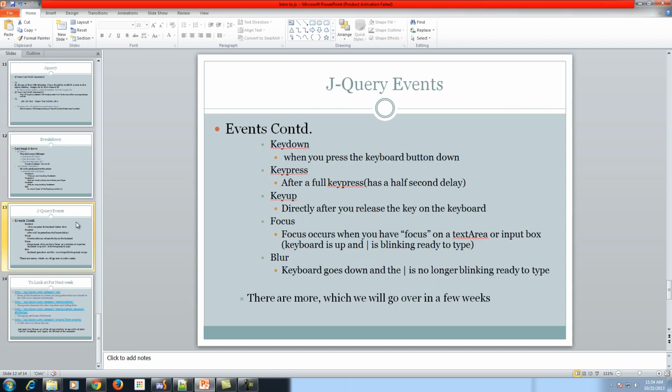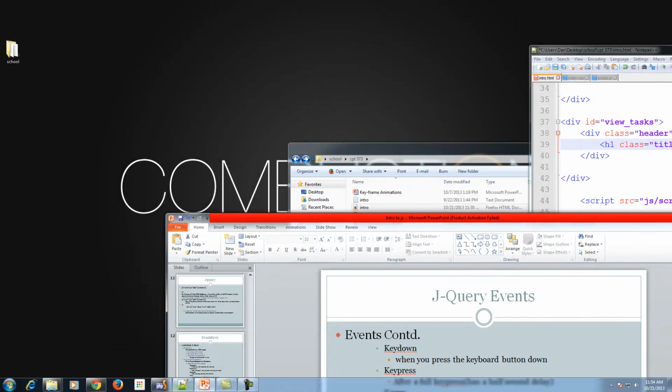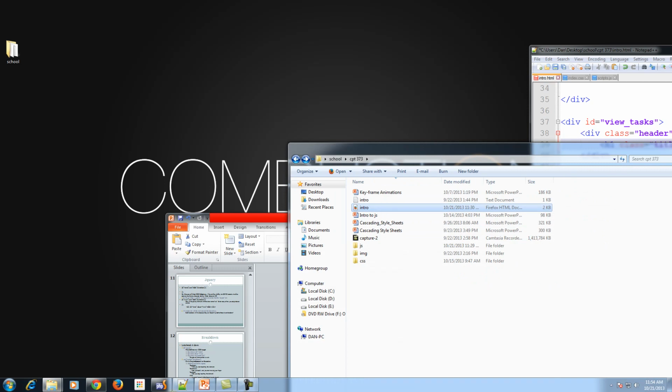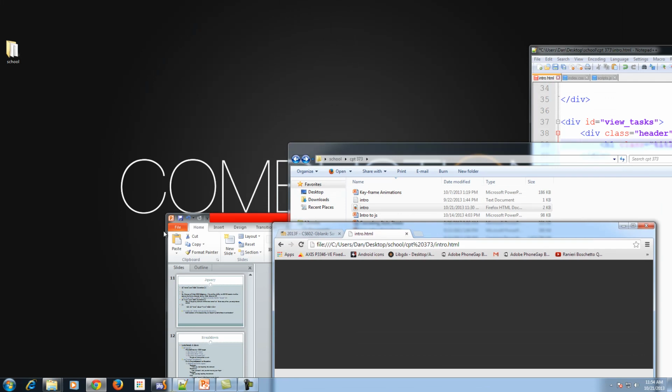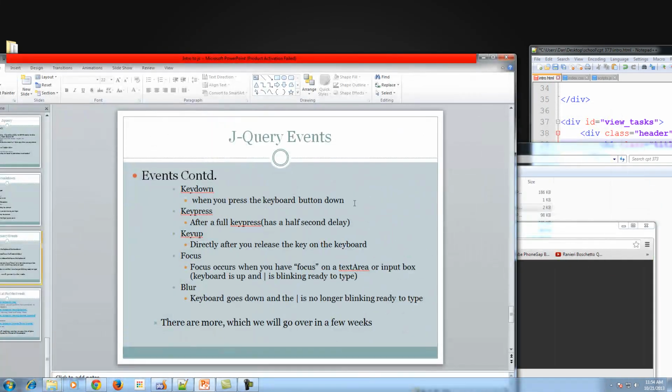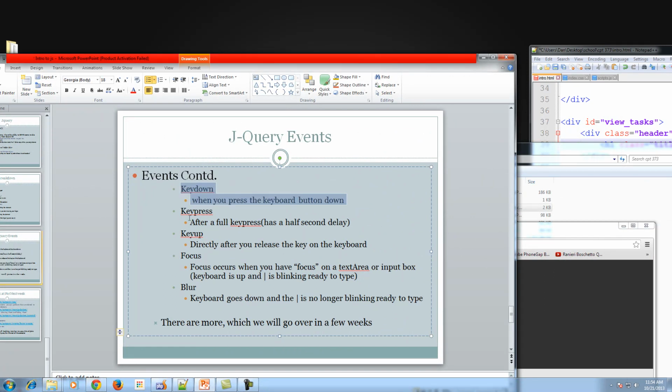Okay, so we have some other actions. We have key down, which is definitely easier to show you on an actual phone, but it's where we have an input box, and the second you press down on your Android or iPhone keypad, an event happens. Same thing with key press.